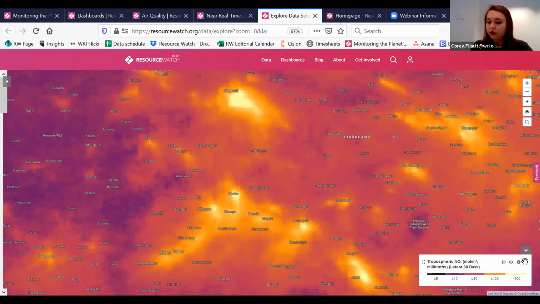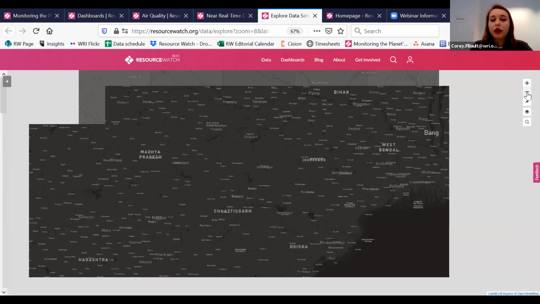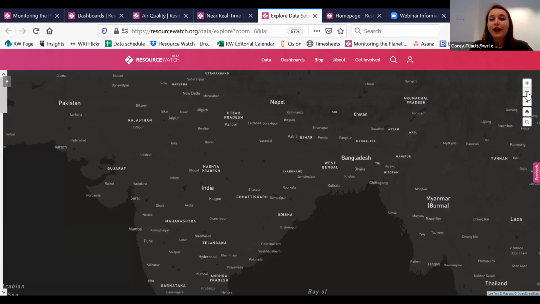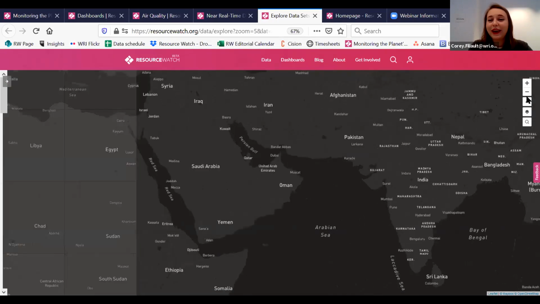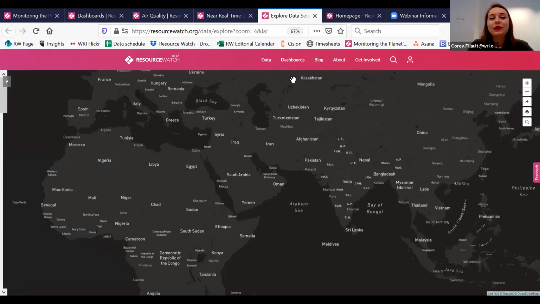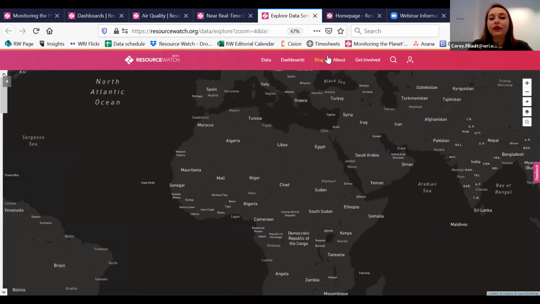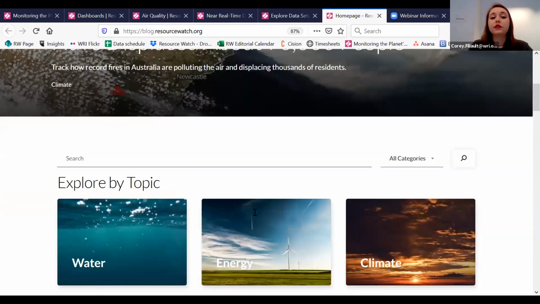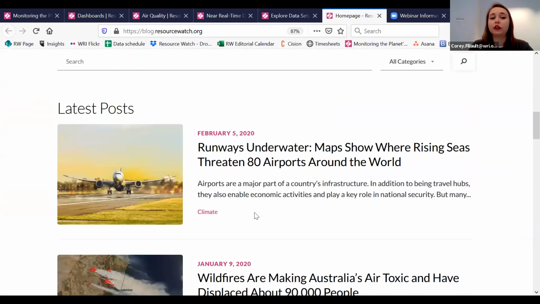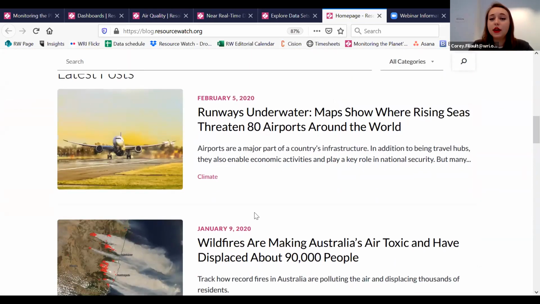Go ahead and clear this off. I know this is a lot of information. And so the thing that we're trying to do is make data accessible. That can be very difficult with a full catalog of 300 data sets. And so briefly, I want to highlight the blog. This is where we're doing these overlays for you. We're trying to find these connections. We're trying to reveal insights.